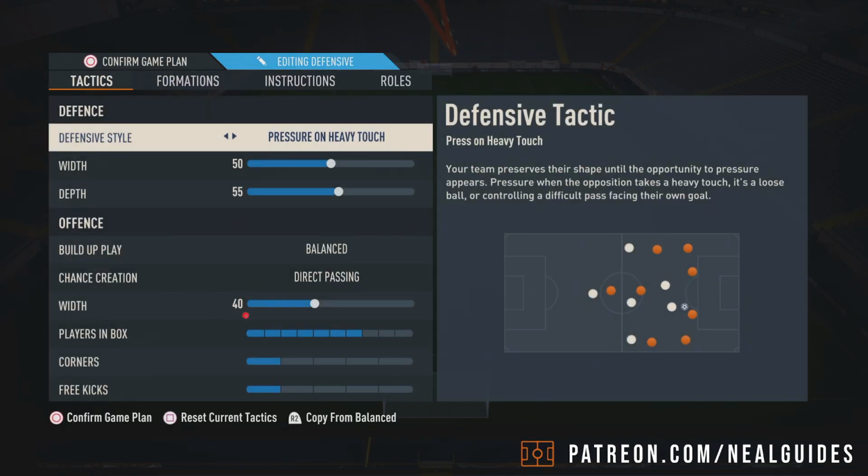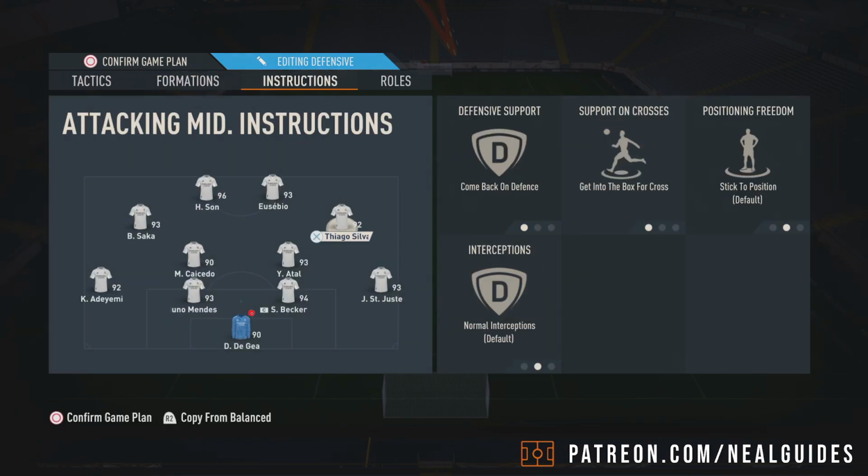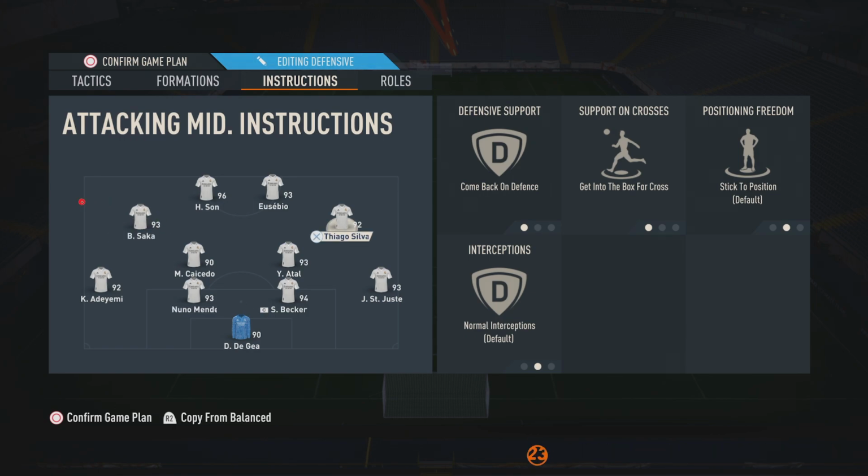The idea behind this narrow width is that they're just not too far away. That is why I do like it, because they're a bit more centralized, I would say. They're a bit more involved in the play. Sometimes left mid and right mids, they can be a bit too far away.